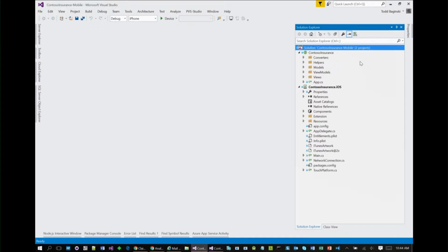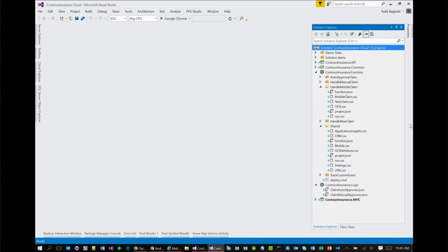This is a little tour of the mobile app. This was written in Xamarin Forms. So here you can see it's simply one project. We have an Android version of this coming as well, but right now it's just iOS. So this is your mobile app project where you can look through everything we do here and how we interact with the Azure Services Mobile SDK. And then the more involved one is the web app.